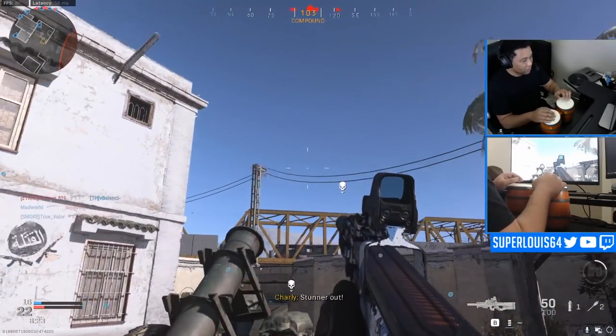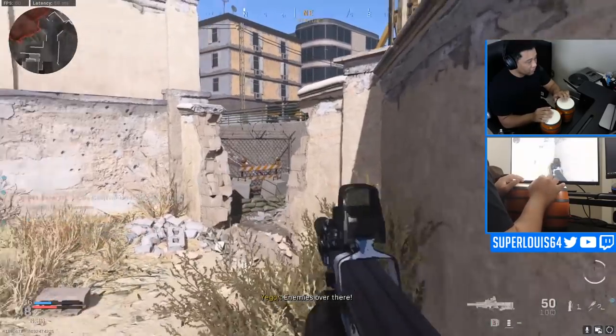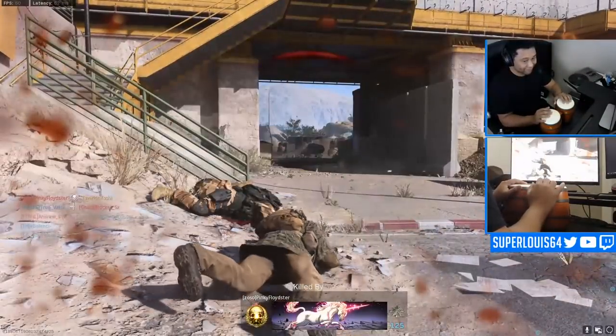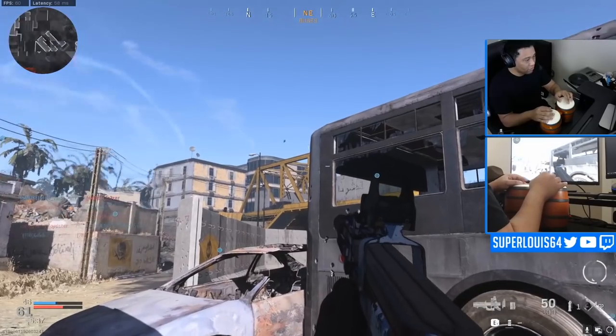You know what? I'm gonna say it. Playing Call of Duty with DK Bongos is hella easy. Isn't this whole thing a construction site? Alright, if I walk past this, how fast will I die? Pretty fast. Okay, this is for all the marbles.